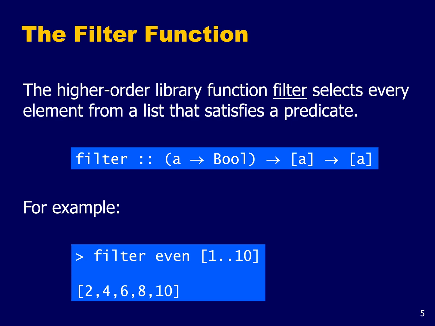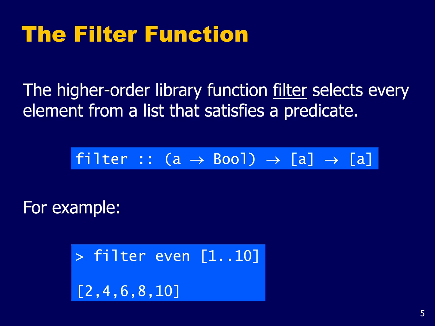So if you look down at the bottom, we have an example as usual. Here we are filtering the even numbers from the list 1 to 10. So even is a predicate or a property, and what that simply means is it's taking, in this case, an integer as an input and giving back true or false, depending on whether it's even or odd. And then this example does exactly what you expect. You filter the even numbers from the list 1 to 10, and actually you'll just get the five even numbers back: 2, 4, 6, 8, 10.